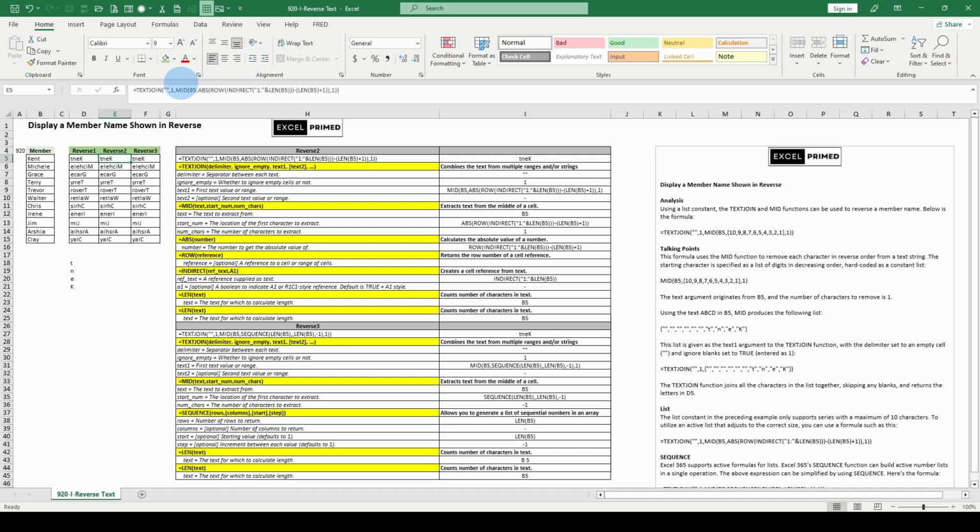The point is you can throw in all of the various tools and come up with some creativity. Read the anatomy. I went over this rather quickly because I'm going to leave it up to you to do your homework and think through this thing. Tear these things apart. Reverse 1 is pretty straightforward. Reverse 2, this one, and reverse 3 are great. They're just really nice means of implementing the tools.